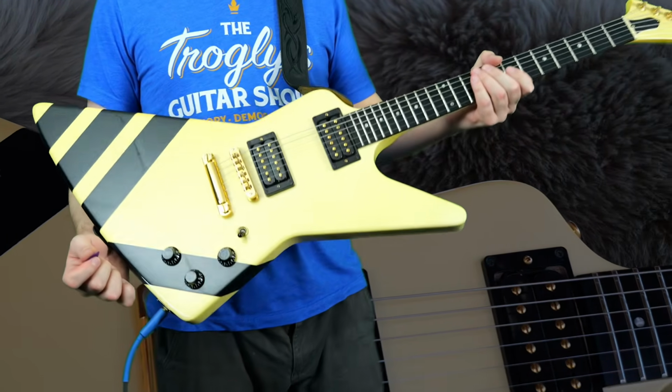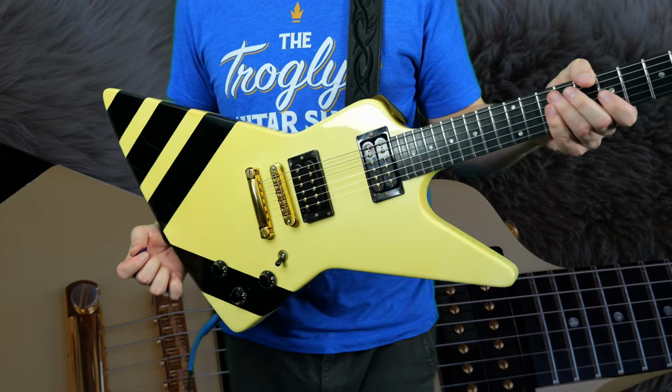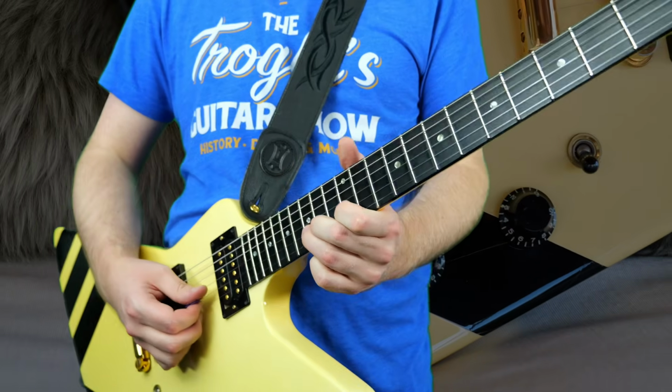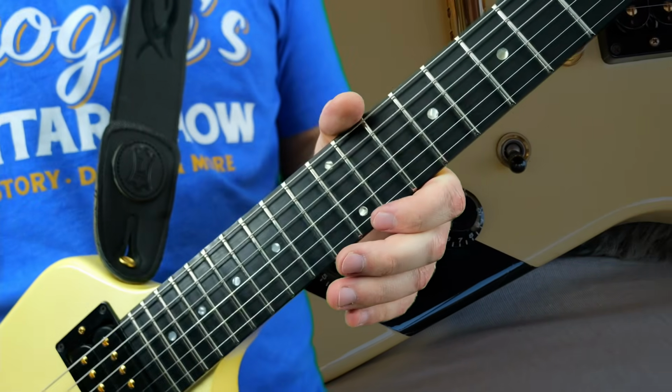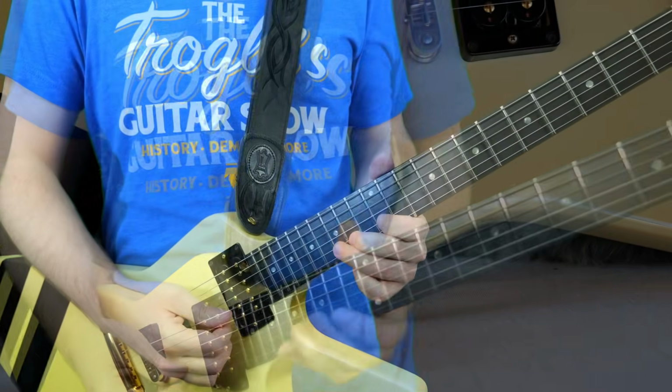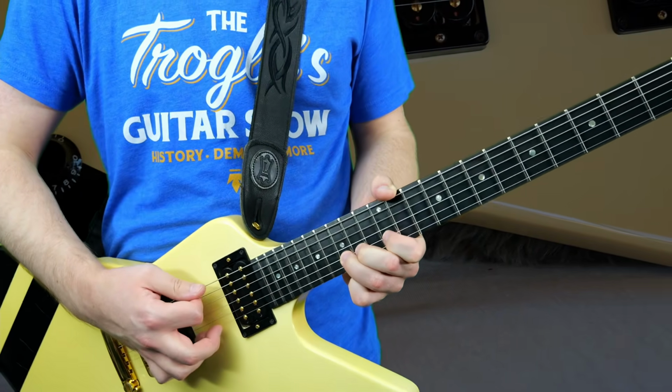Isn't this just a fun guitar? This is one of my favorite Explorers I've had. Not because it necessarily plays that great, like it's really hard to do bends on this thing because the frets are just so small. I mean, they're not worn, they were just low, wide frets to begin with. Doesn't pair so well with super big bends.